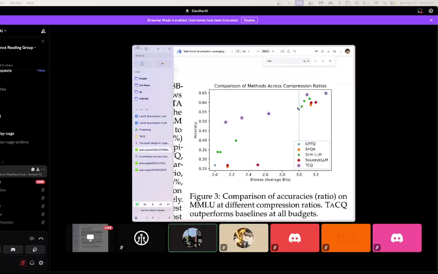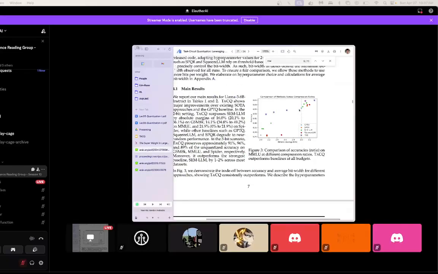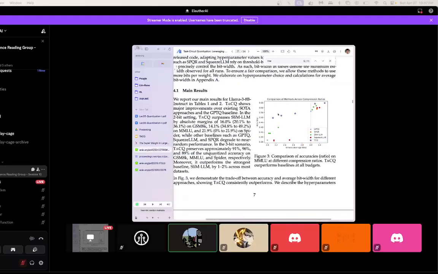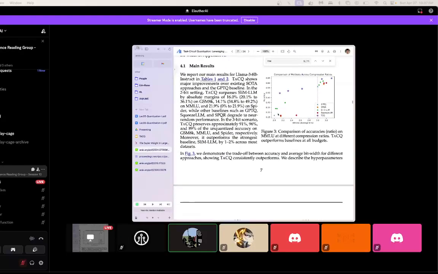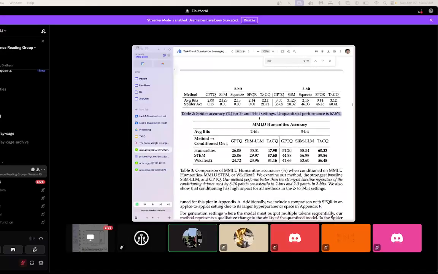Generally, if you scale this, you don't want to scale it too far, because basic GPTQ will beat you if you use too many outliers and you get to the three-bit regime. This is generally true for all types of quantization methods where you rely on preserving outliers. There's some other interesting little tidbits.